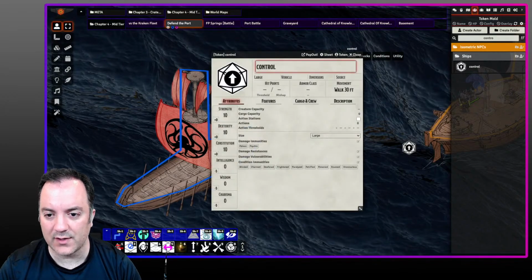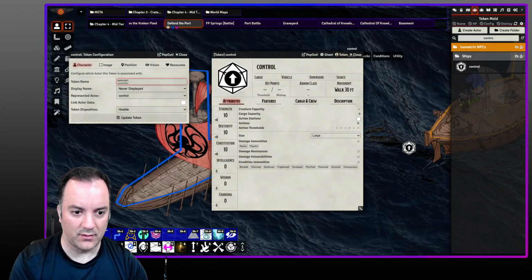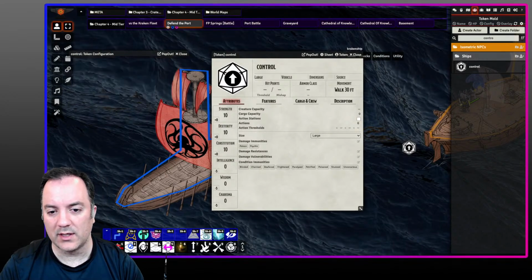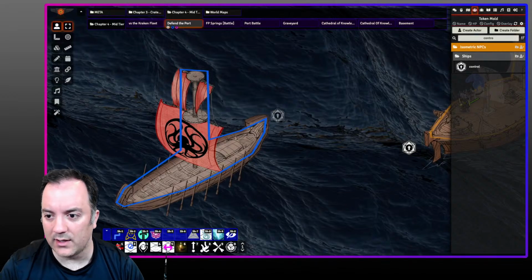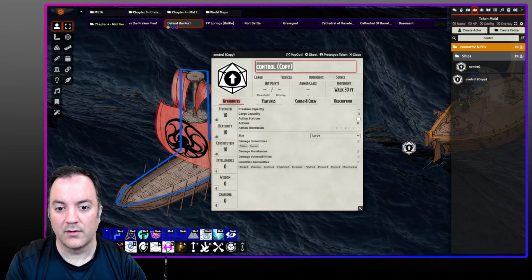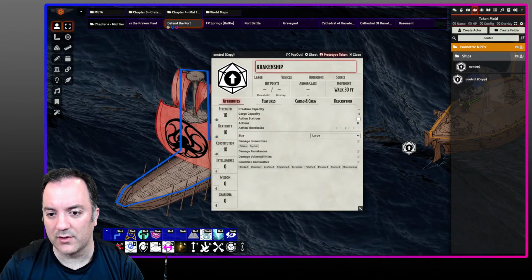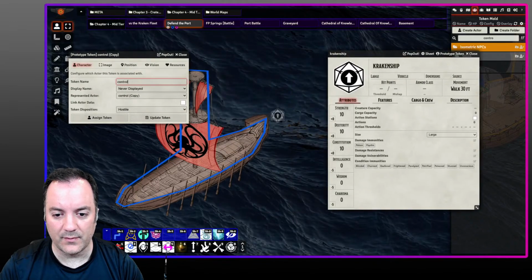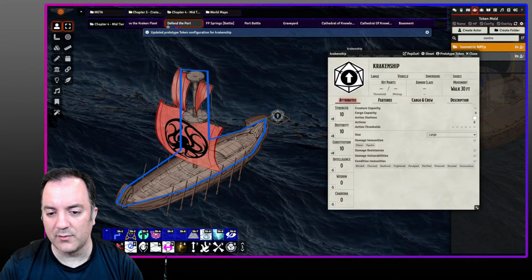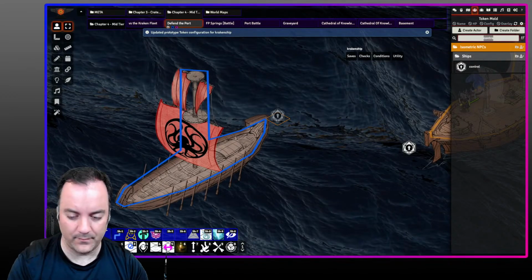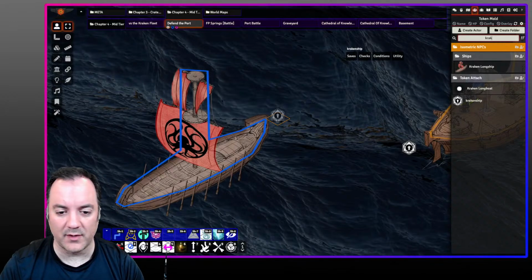We'll call this control token Kraken ship. Update it, and then I'm going to duplicate this one, call it Kraken ship, and go to its prototype. I am going to hit assign to move it to the prototype, but I'm going to have to do that a couple of times. So there's the Kraken ship there.